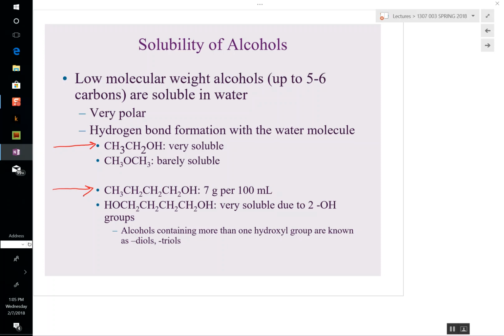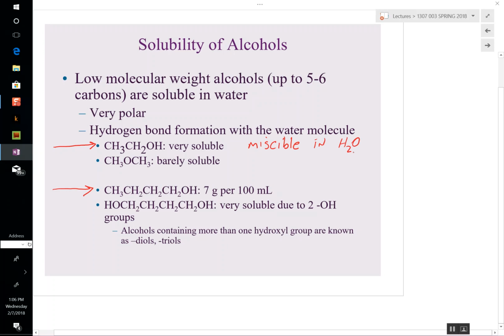Butanol. Now, what I mean by very soluble, you could put 100 grams of ethanol in 100 milliliters of water and it will be a solution. It will dissolve 100 grams of ethanol. It'll dissolve 200 grams of ethanol. There's no point at which the water and the ethanol won't be soluble in one another. The word we use is miscible. It's just saying they are so soluble, there's no limit to their solubilities in one another. Ethanol and water. Miscible in water.